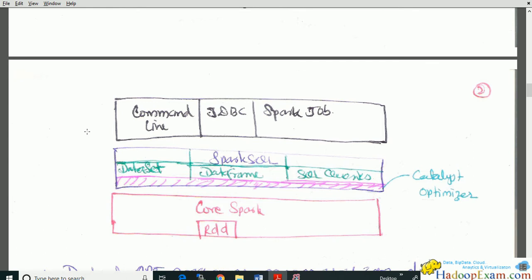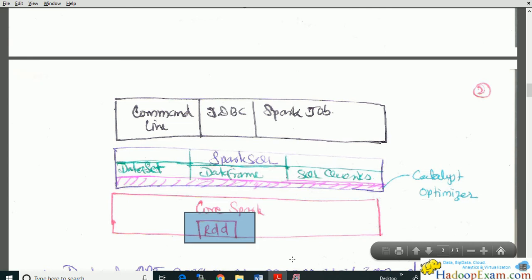Now let's go to a very detailed overview block diagram of Spark SQL. If you know core Spark, RDD is the main concept on which Spark works. Even if you are using Spark SQL, machine learning, structured streaming or GraphFrames, finally your DataFrame or Dataset, or whatever construct you create in Spark, needs to be converted into an RDD. This responsibility is taken by Spark itself.